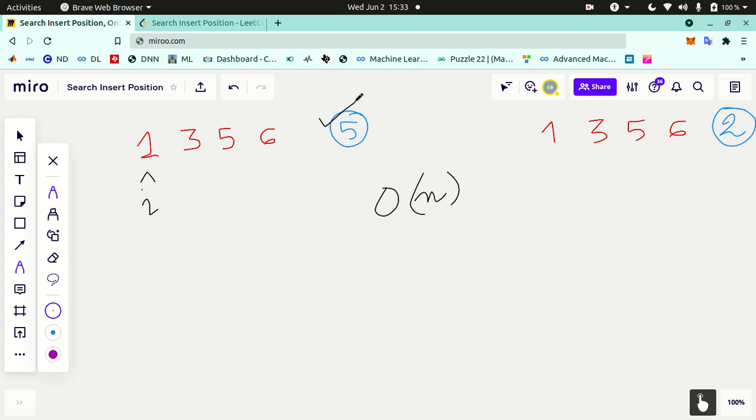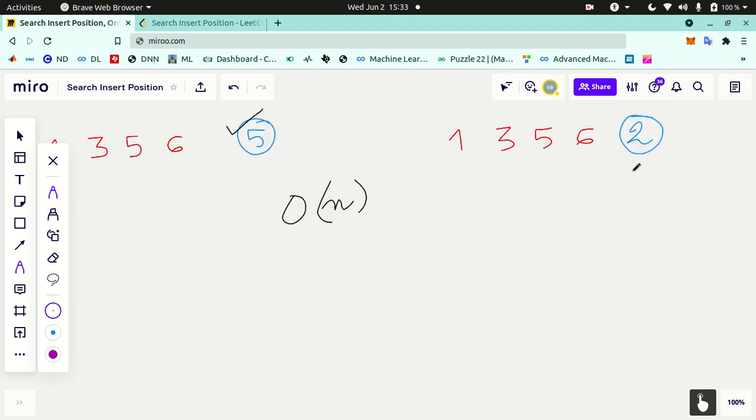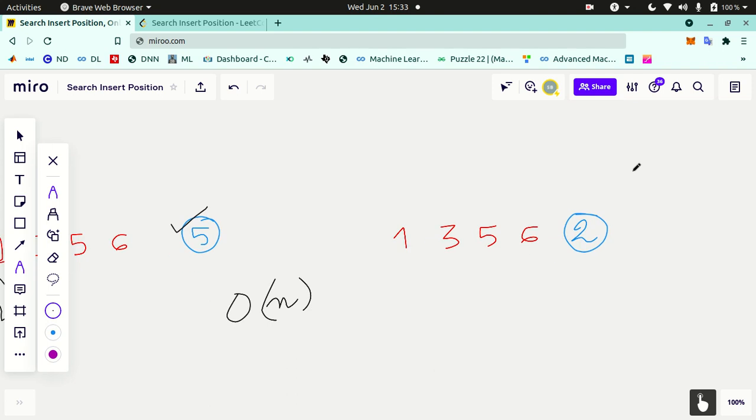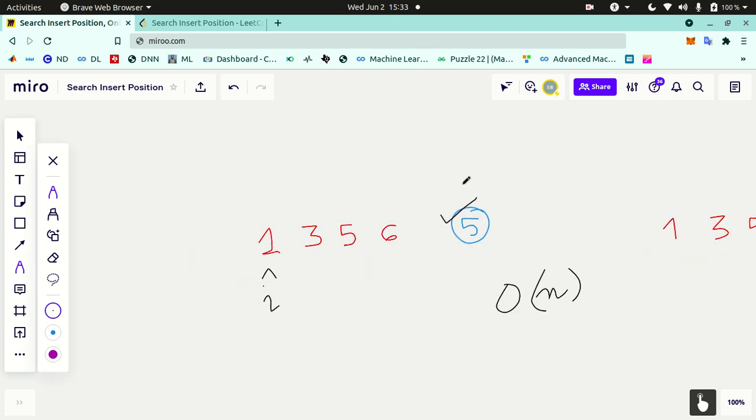So in this case you are searching for 5, so starting from 0 you cannot find a 5, so you jump over here. At 1 still no 5 is there, but at 2 you find a 5, so you break out of the loop and you return 2.